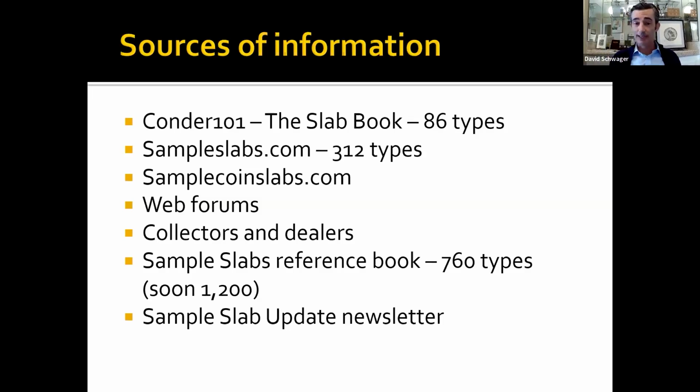There's also SampleSlabs.com I mentioned, made by Cameron Kiefer. It hasn't been updated since 2006, but it is still the most comprehensive source of sample slabs on the web, and it is still up. Then there's Sample Coin Slabs, smaller, done in a blog style format that was updated only for a couple of years around 2010 to 2013. Web forums you'll find less authoritative, but often newer information. The Collectors Universe forum is particularly useful.